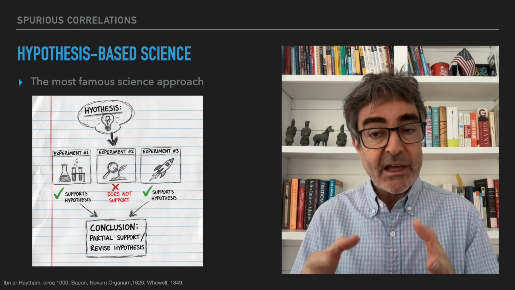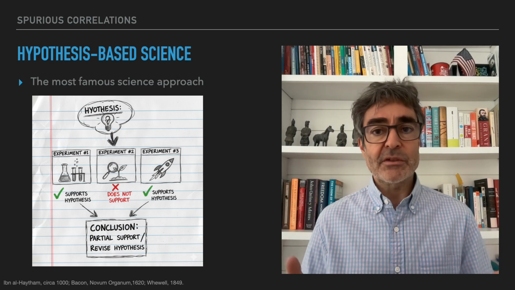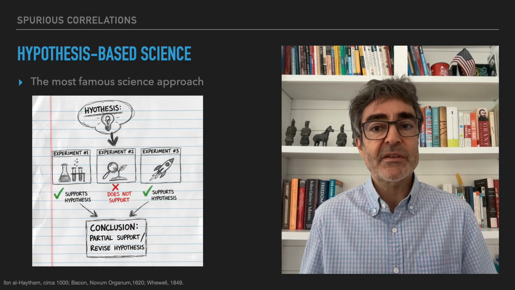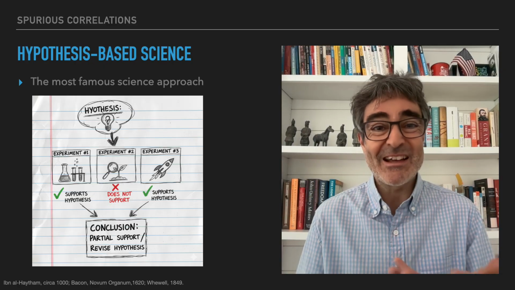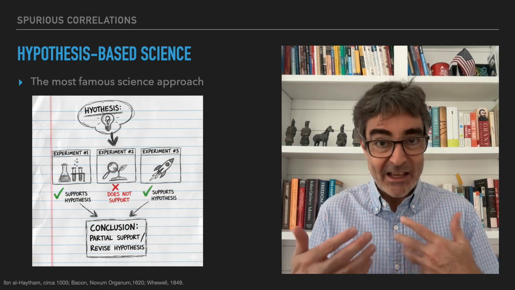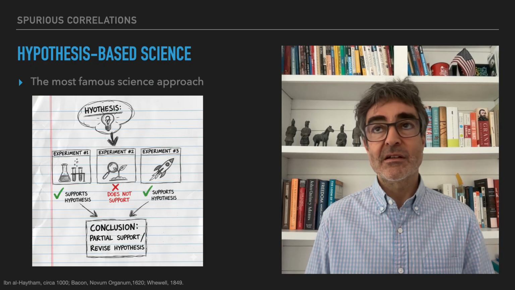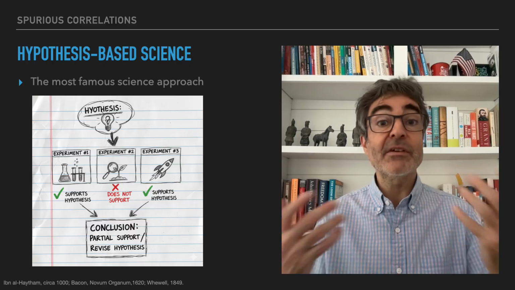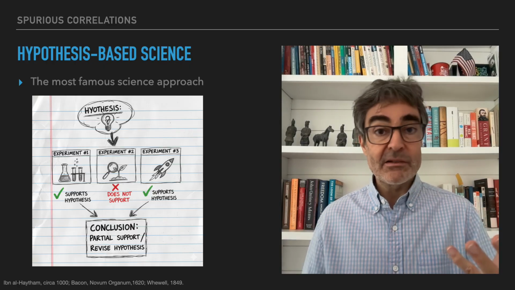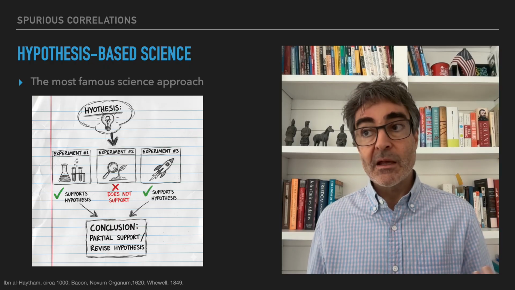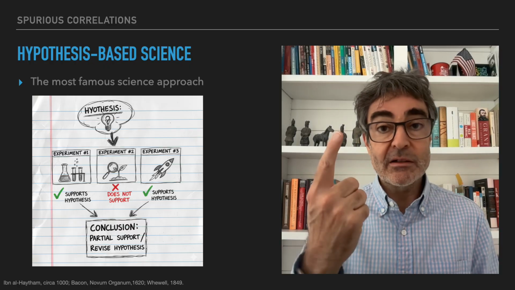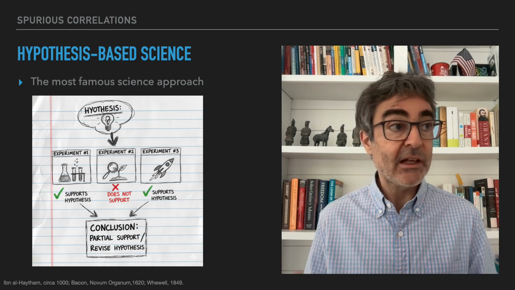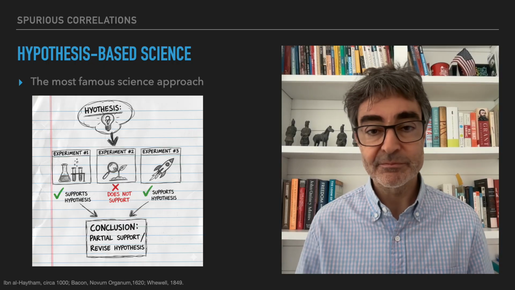With a hypothesis in hand, I can design numerous experiments to test it. If the results of all of my experiments are in favor of my hypothesis, it does not yet prove that my hypothesis is true. It just means that I have support for my hypothesis. Why? Well, because I can always later on come up with a different experiment that proves my hypothesis wrong, right? And of course, if I have a single experiment that shows that my hypothesis is wrong, then my hypothesis is wrong. It's been nullified.